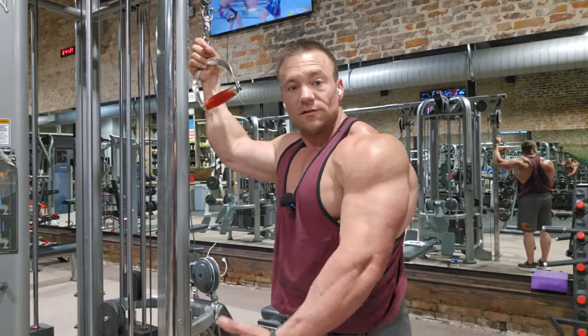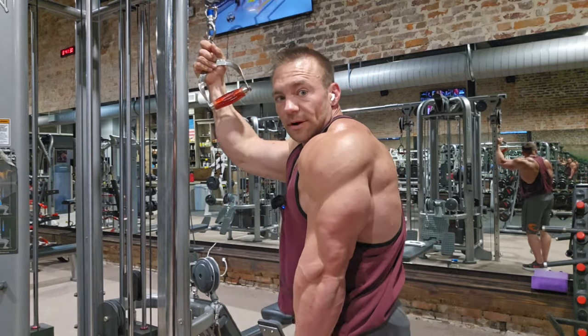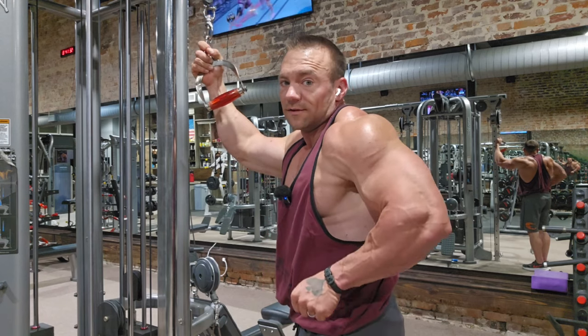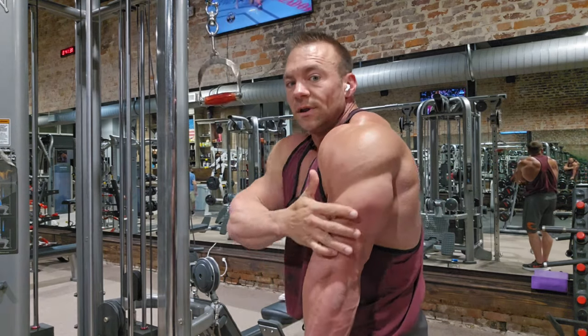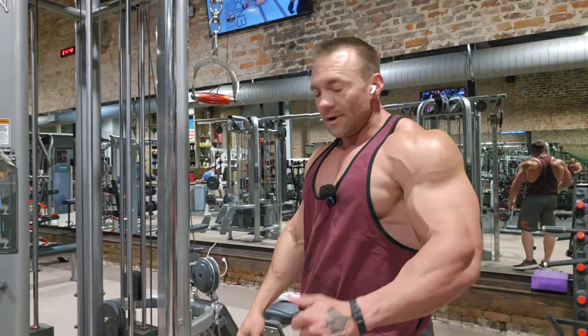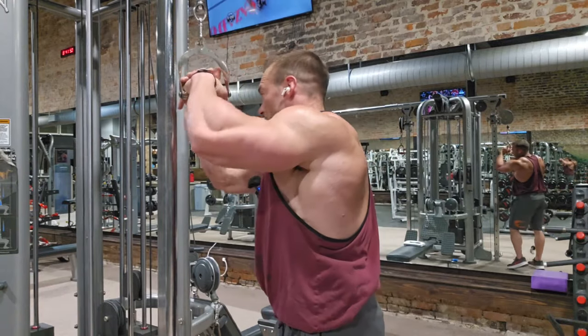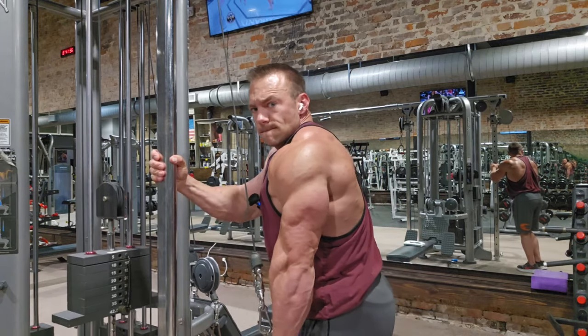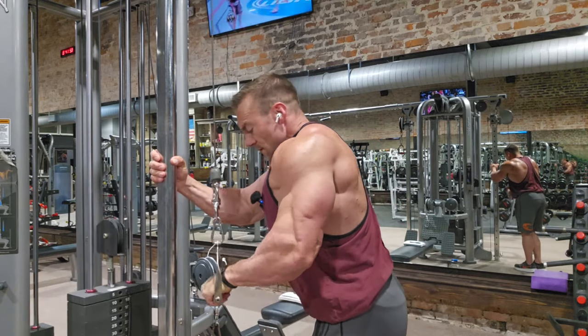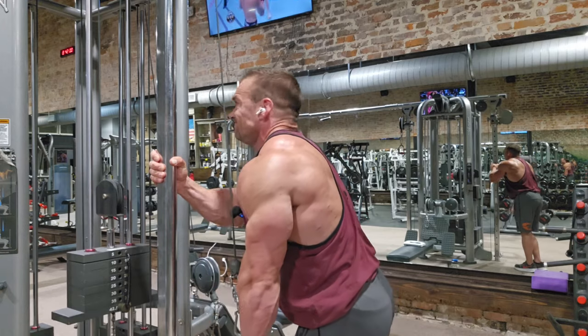Elbow position in relation to the torso, slightly in front of my hips. I don't want to get behind because that's going to track back into that long head. If I push from there, really feeling it toward the outside area, which is what we want. Arms are getting tired. That set of dips was brutal. So let's see if we could do something with this. Oh, that's heavy for a single hand.